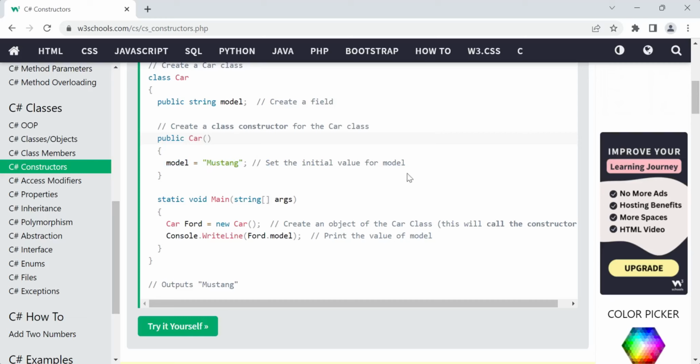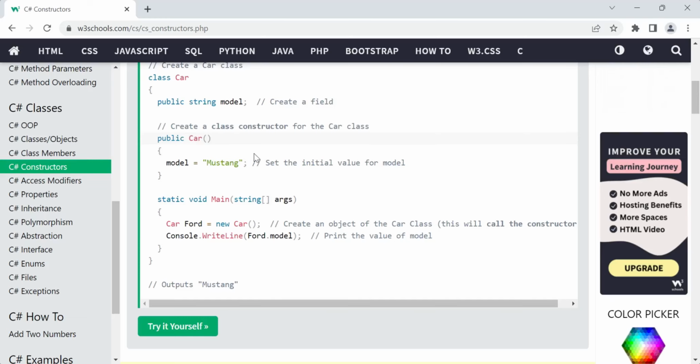Here we are setting the initial value for the model. Here we are not setting any value at declaration. I want to set or use that variable space, or add a value to that variable, whenever the object is created. If the object is not created, then the space you are using for this particular field will get wasted, right? So whenever you create an object, your constructor will get called or invoked, and at that time you can assign values.